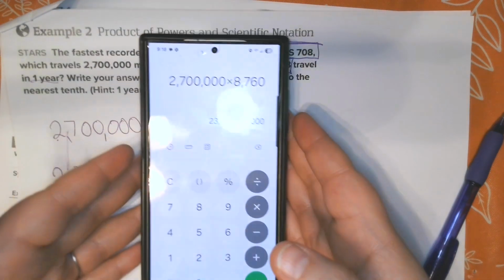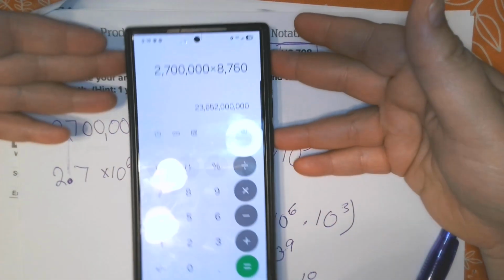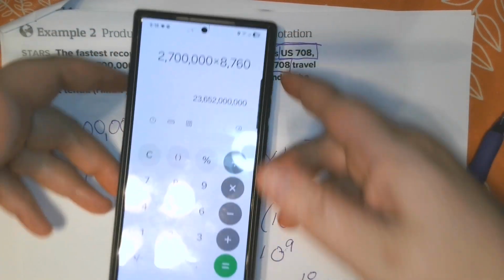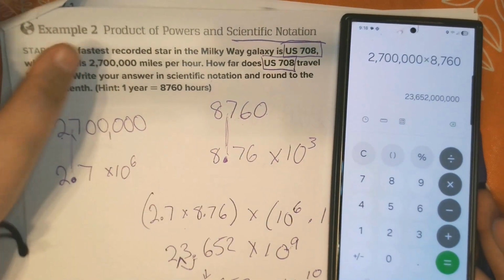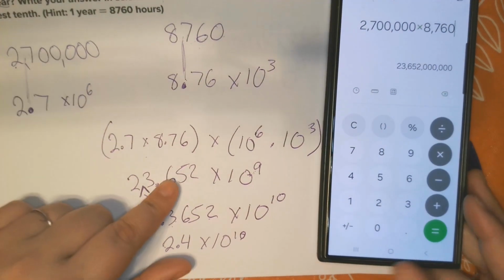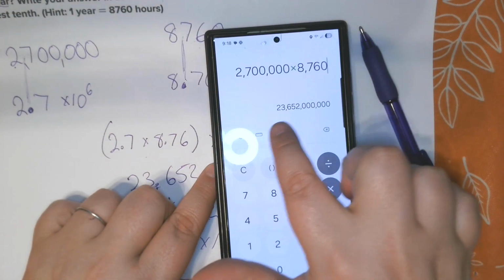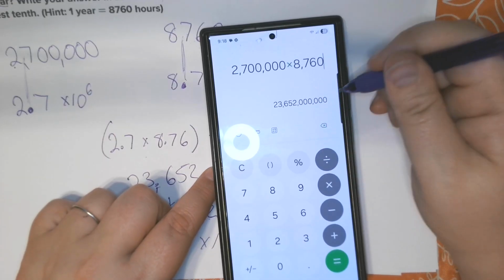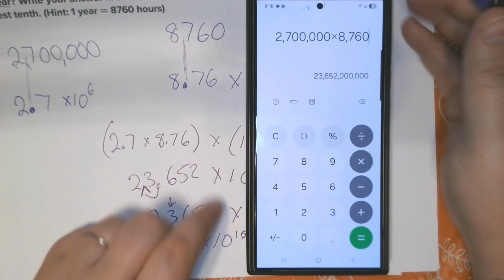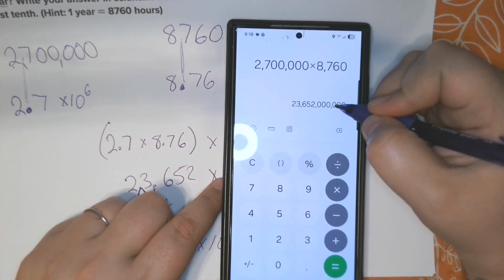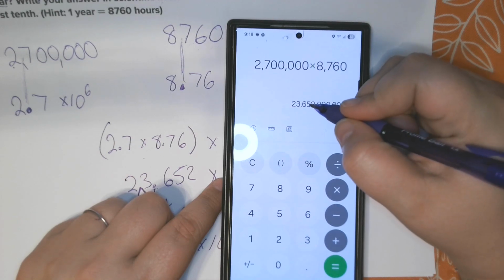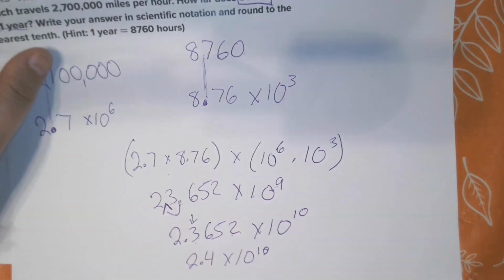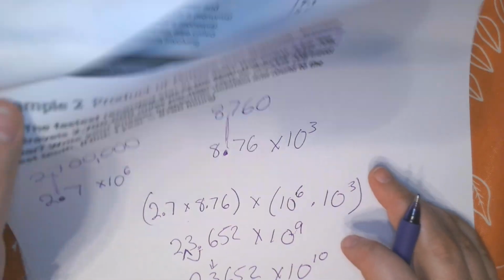I don't understand. But when you do multiplication on your phone, most of the time it's not going to do the scientific notation for you. So you're going to have to write this whole number, put the decimal, and then count to get your 10 to the whatever. So if you count this, there should be 10 of them. 1, 2, 3, 4, 5, 6, 7, 8, 9, 10. The decimal would go there. Okay? Cool.